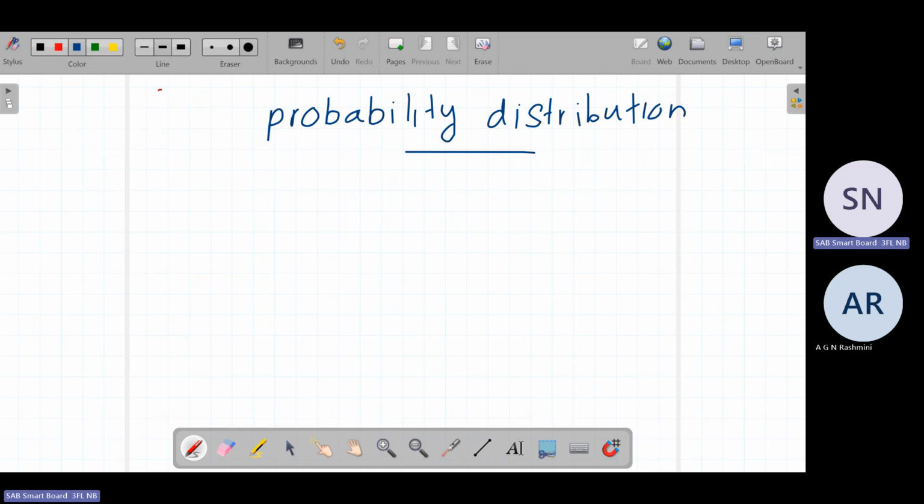Then you studied what probability is. The next lesson is the normal distribution. The normal distribution is a probability distribution. First, we move into what the probability distribution is. Then we assume one example.